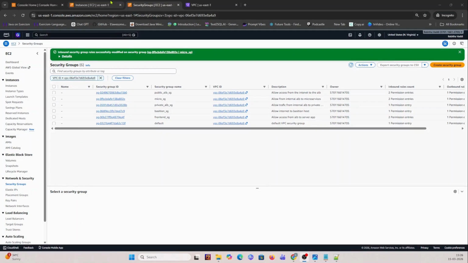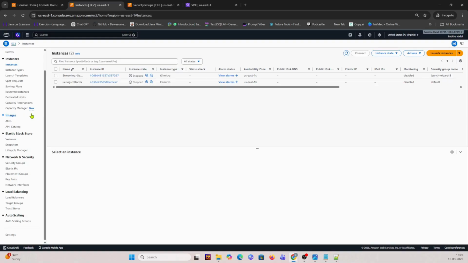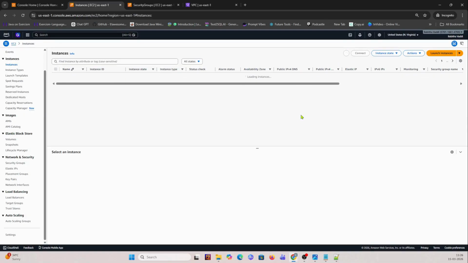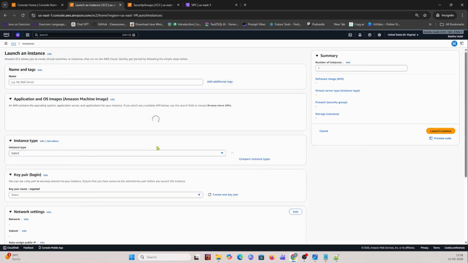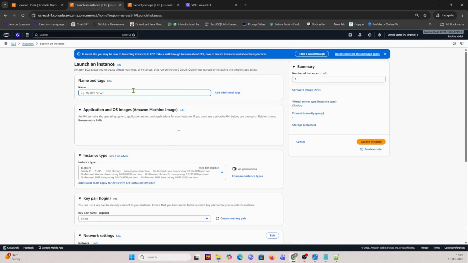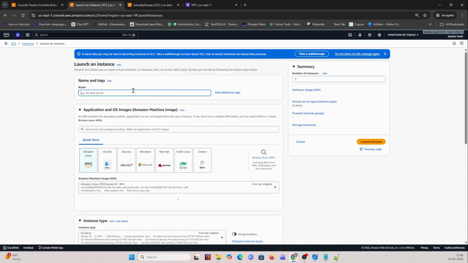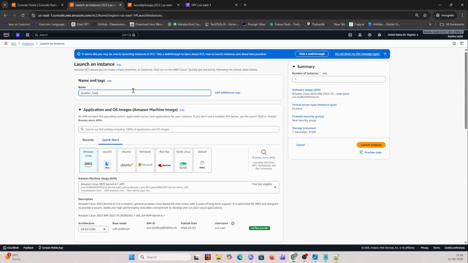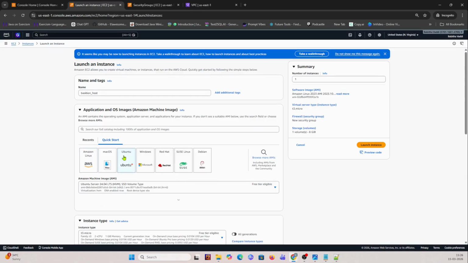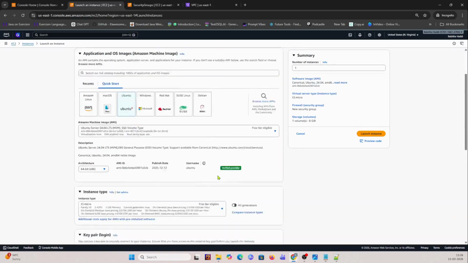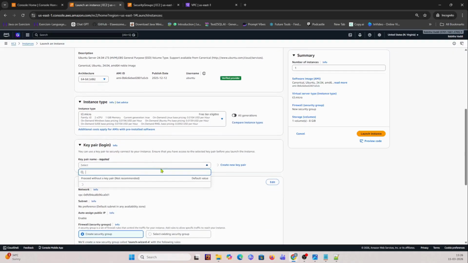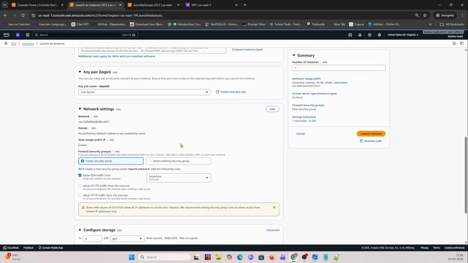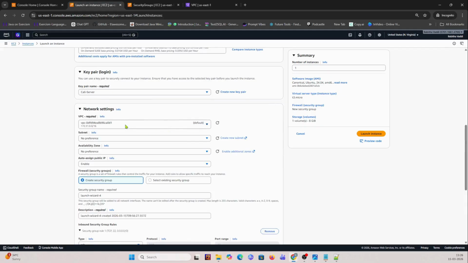Okay, now let's jump into creation of some of the servers. So the first server we are going to create is nothing but a Bastion host. So let's jump into creation of instance. Let's give some name like Bastion host, and you can select Ubuntu machine. And the key pair, I have already created, called server key pair. I'm going to use that one only.